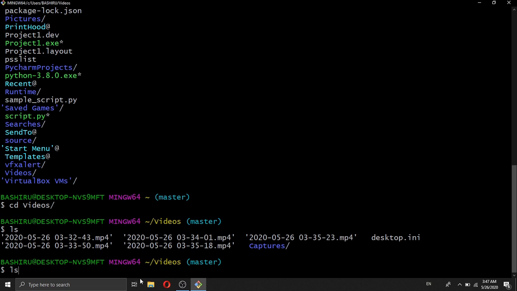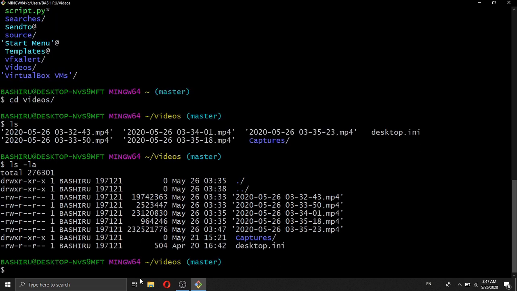Even if I do ls -la, let's see what happens. You can see that there's nothing much, just a few mp4 videos there. So the ls I'm doing is simply giving you just the major folders, and for ls -la it displays all the folders and the files within that directory. So that is how you can display all, or maybe display only the major ones.